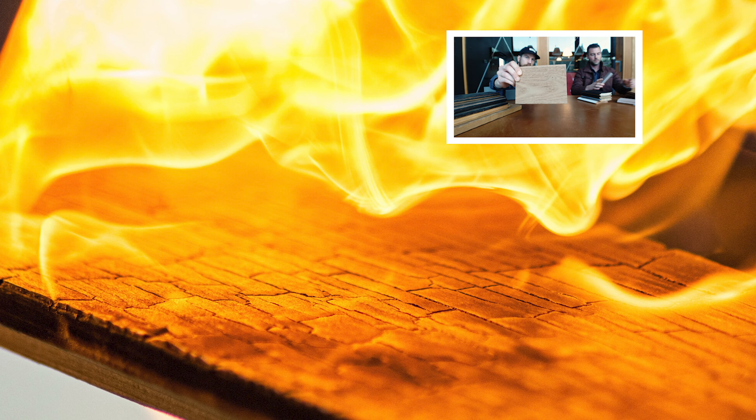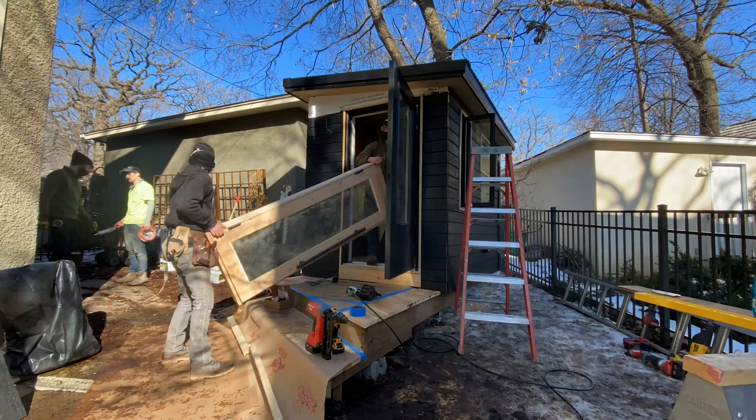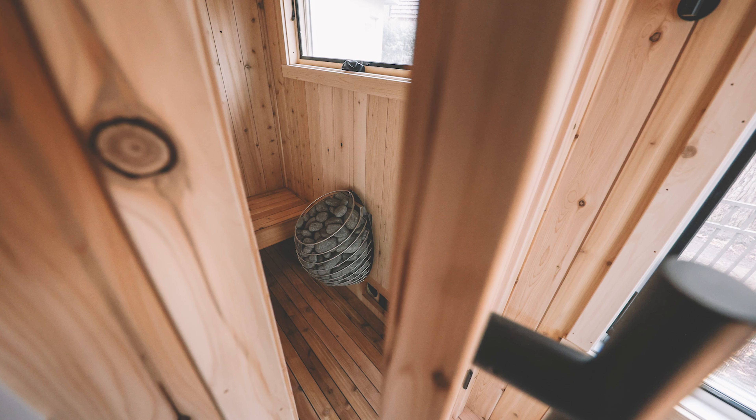When you have a lot of rock mass and stone, that heat emanates slowly into the room — it's the kind of heat that gets deep into your bones. There's a robust softness to it that is so much better. Huum has done it about the best in the world, creating the stove around the rocks and thermal mass first, rather than creating a stove and adding rocks on top. The clients wanted this one to connect to Wi-Fi so they can pull out their iPhone on their way home or out on a bike ride and turn it on remotely. They can do that from anywhere in the world. The sauna stove is really the heart of it.